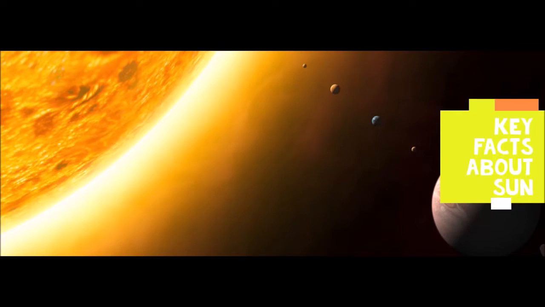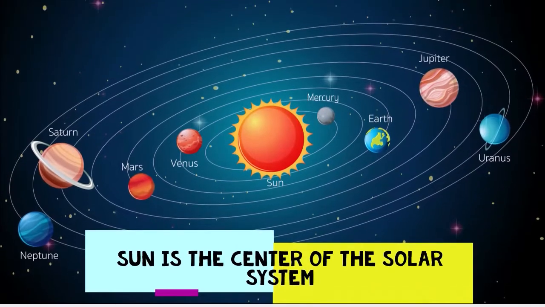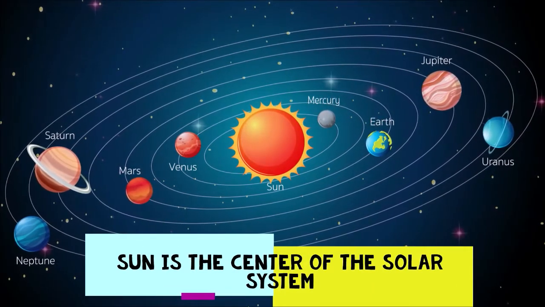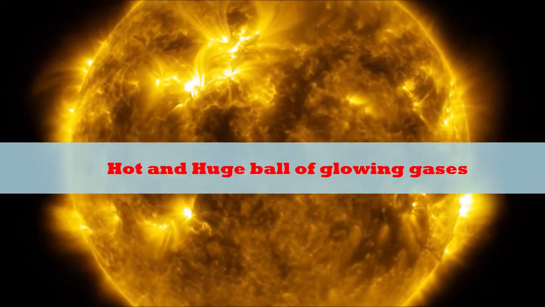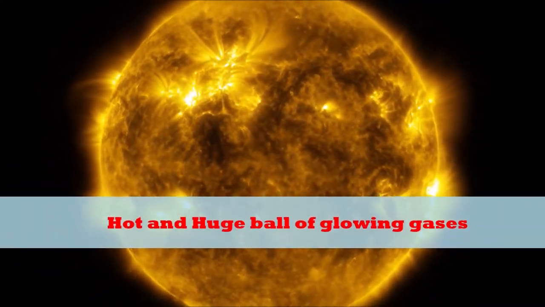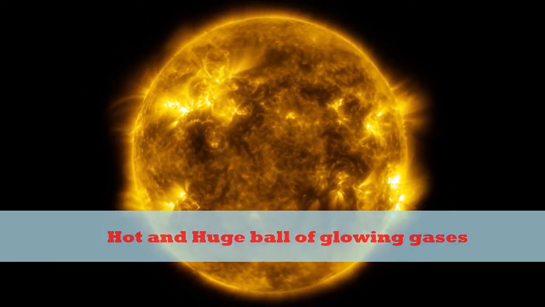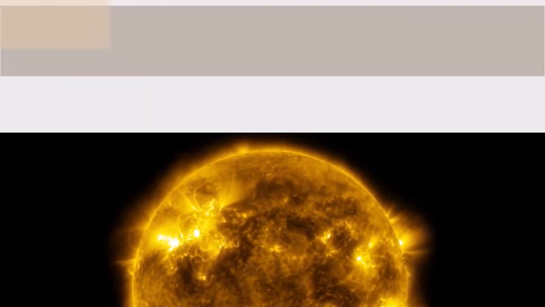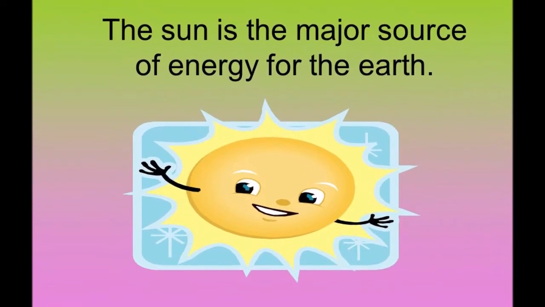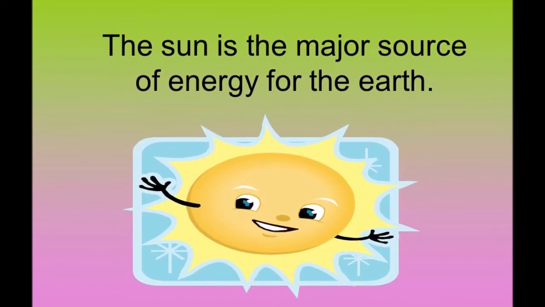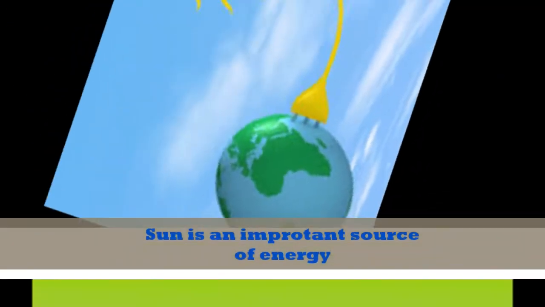The first fact is the sun is located in the center of the solar system. It is nearly a perfect sphere of hot plasma, a hot ball of glowing gases. The second fact is it is the most important source of energy for life on Earth.